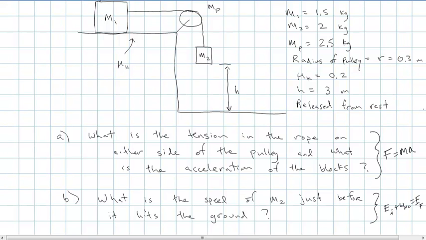I'm going to do this problem two ways. For part A, I'm going to use Newton's laws and solve it that way. For part B, I'm going to take a completely fresh approach and use energy to solve it. Of course, if I was doing these in order, I could use my acceleration from part A and some kinematics equations and figure out the answer to part B. But I'm going to do them sort of independently.